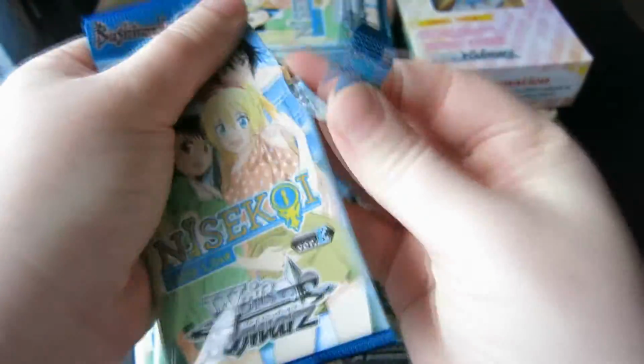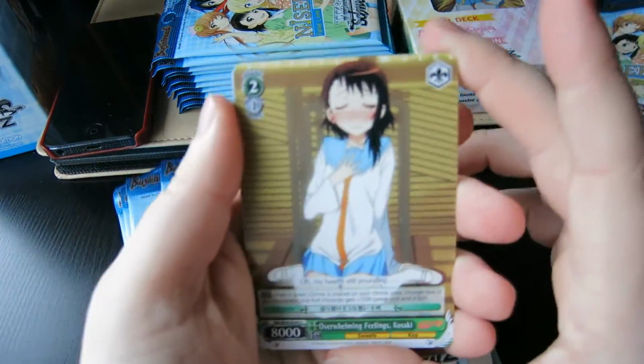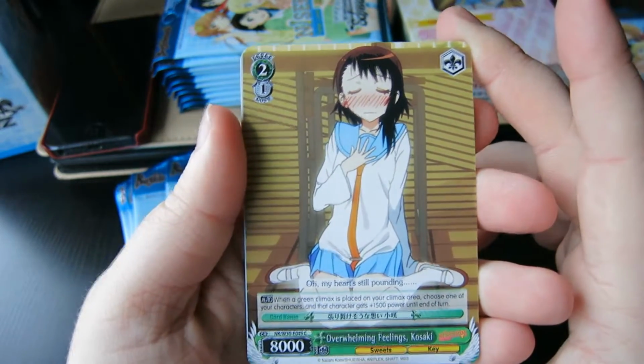Last time I did this, the pulls weren't amazing. Out of the 6 packs, I think I had 5 rares and 1 double rare. So let's see what we get in this. There's some really nice cards in this set. Oh, is my camera going to focus? Yes, it will.